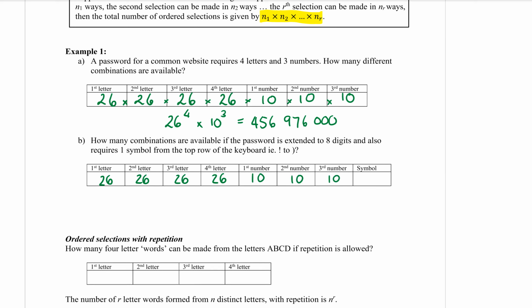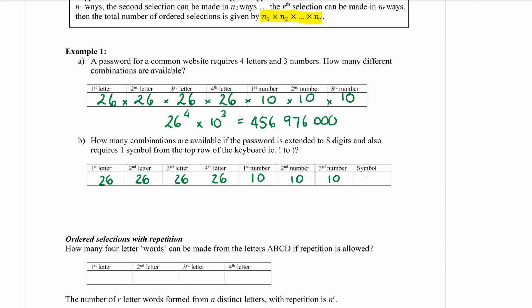How many symbols are there on your keyboard? No idea. There's 10 as well, because it's one for each number. It says how many available on the top of the keyboard, from the exclamation through to the bracket, which is talking about the ones on your top. 1 to 9. All right, don't get technical. I'm just going to say 10. 1 to 0, which is the bracket. So from 1 all the way through to the 0 is 10 numbers.